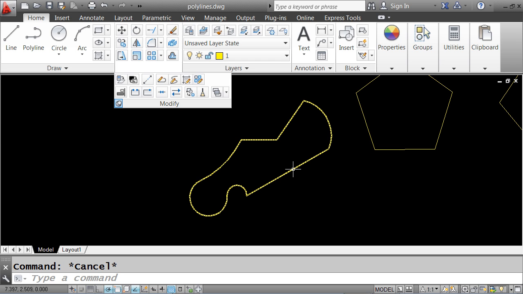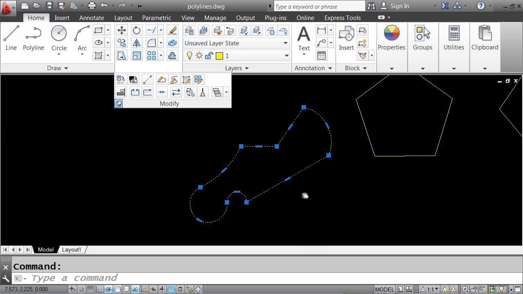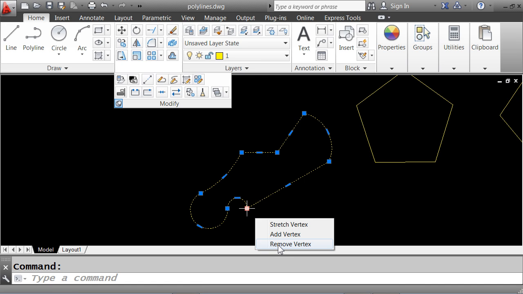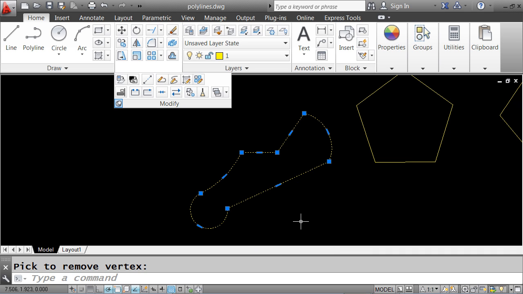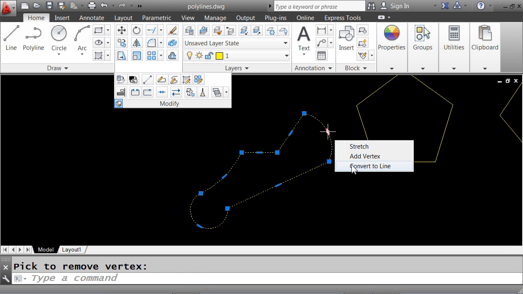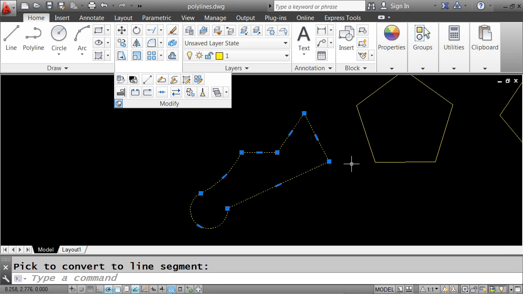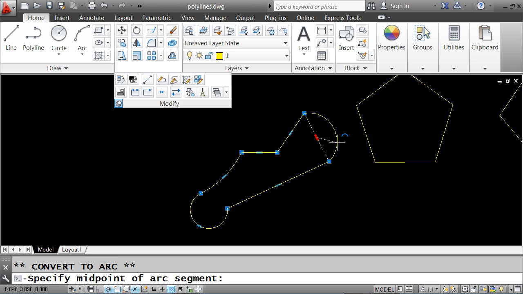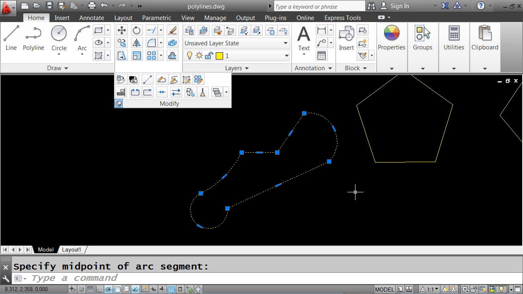The other thing that I can do to edit polylines is if I select that polyline, I have the option of using multifunction grips. I can stretch the vertex, add vertex, or remove the vertex. So I'm going to remove the vertex and let's see what happens. It went to a straight line. Maybe I want to come to this grip and go ahead and hover over and convert to line. No, I didn't want to do that. I'm going to go over, hover over, convert to an arc. So depending on how that polyline was created or edited, our multi-function grips give us different options.